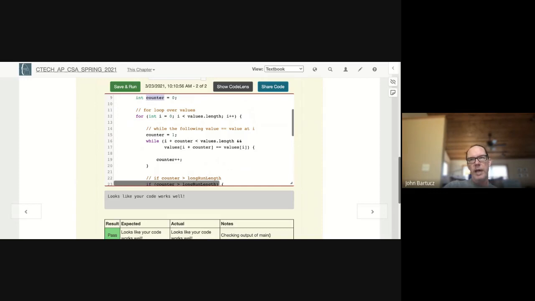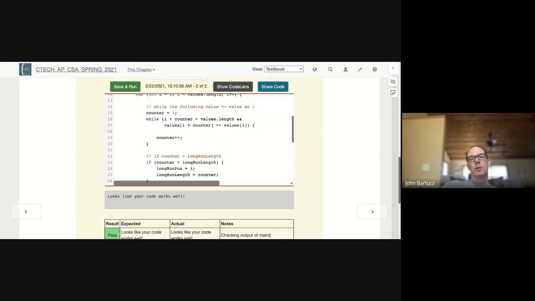I go through every single index in the array. I start with that number in that array, and I check, and I have a while loop that adds a counter every time it finds the same number as the one at position I. So if there are none, then the counter stays at 1, and that doesn't get set to the longest because it's already 1.